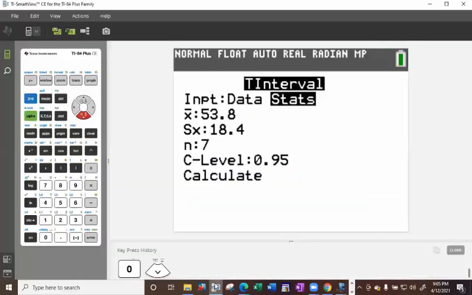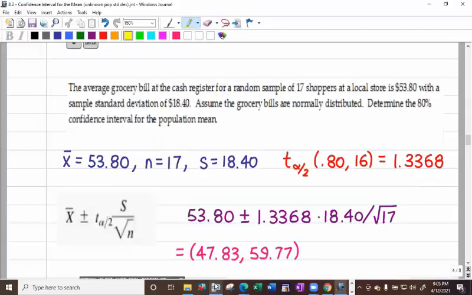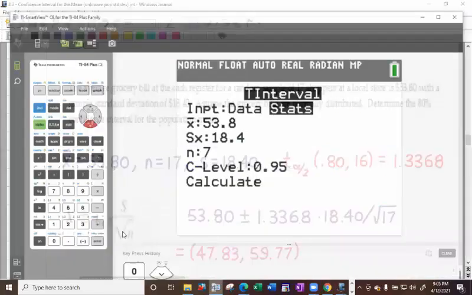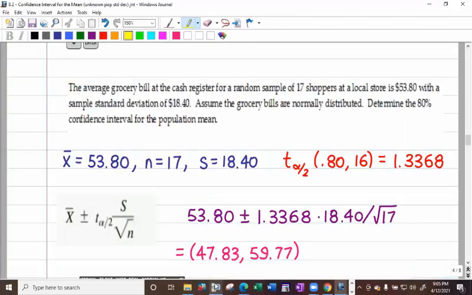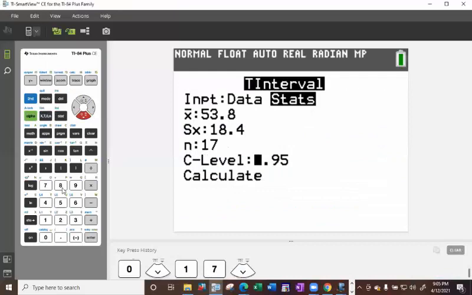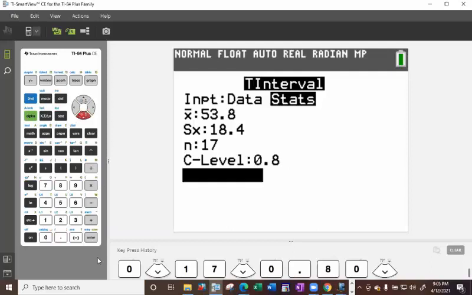And notice it says, assume the bills are normally distributed. In other words, that's the key phrase, meaning that we would still have to do it this way even if it didn't say that, because we have no other options. But in theory, it kind of needs to be there to really make it valid. Confidence level 80%. So if I forgot to say it on a test or something, you would still treat it as if it was there.